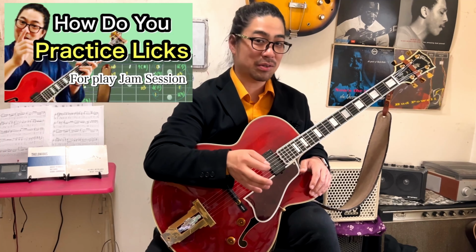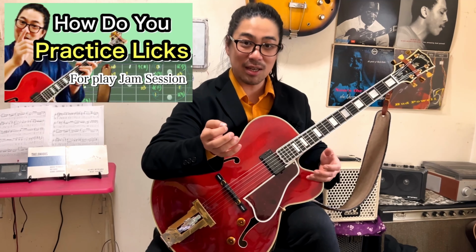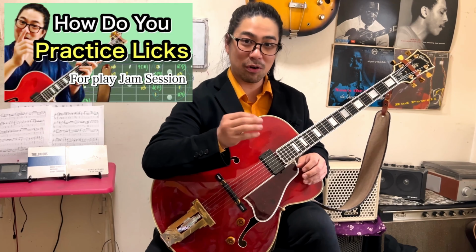Then if you practice it in your studio, it's very easy to transpose the licks to other keys. What you thought, it's very simple. Don't worry.